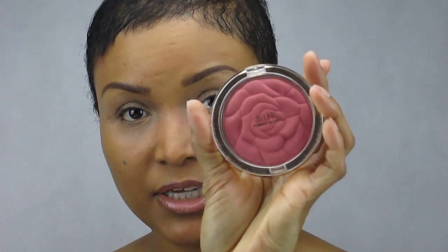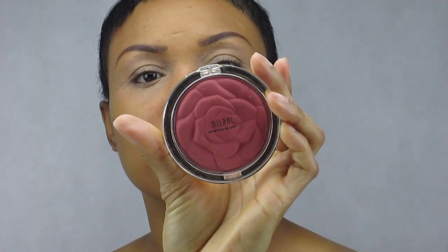That is it. Okay, so we're done with that part. Now, I'm actually going to take the Milani blush here. I like this. This is American Beauty Rose. I'm going to take this and I'm going to use this as an actual eyeshadow. Fatter brush here, because I'm just going to wash this over the eye. I want just a light dusting, not anything too heavy, just a light dusting.